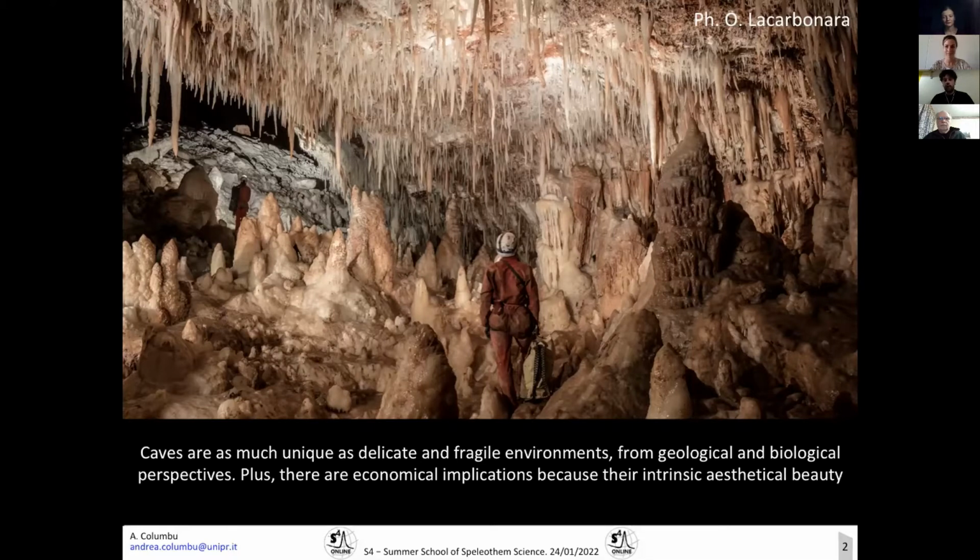For example, from an ecological point of view, there are ecosystems whose existence is based on the equilibrium conditions of caves. I'm talking about microbial groups, for example, and our presence in the cave modifies the equilibrium conditions of pH, temperature, and pressure upon which this ecosystem relies. And so we are impacting a cave ecosystem.